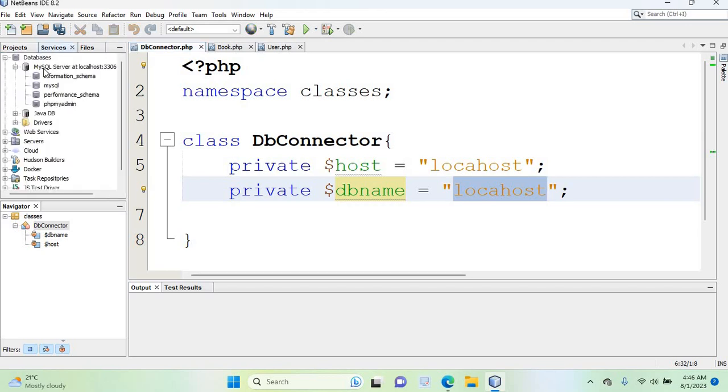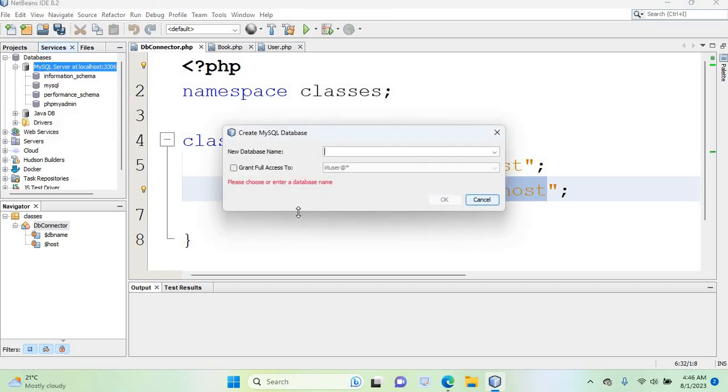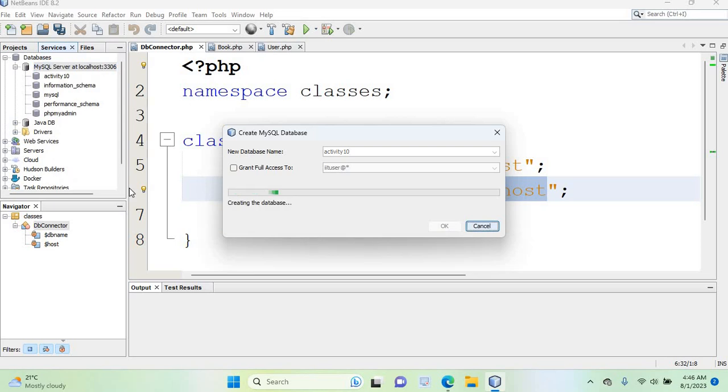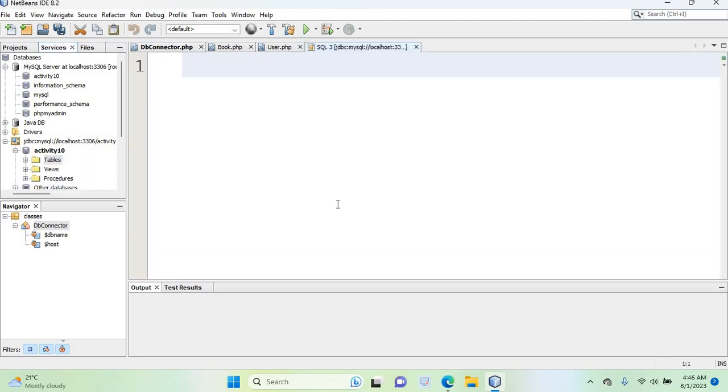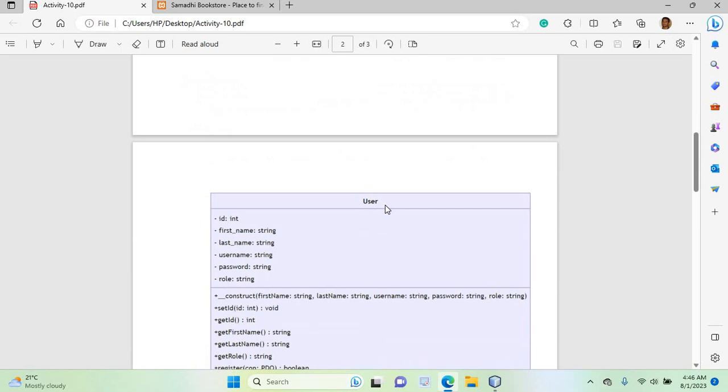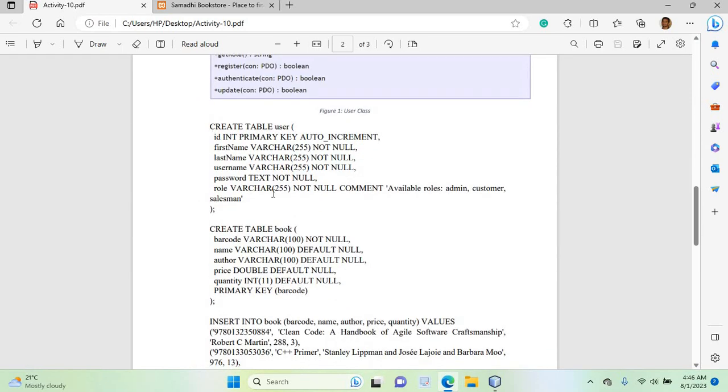and under MySQL, I'm going to create a database called activity 10. Then we will go to tables, and we will use the execute command option, and here we have the SQL command. We can copy this SQL command.